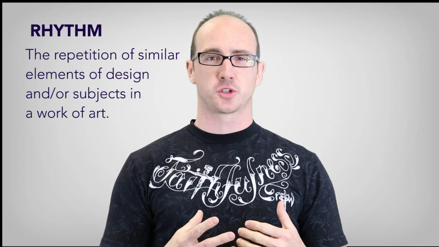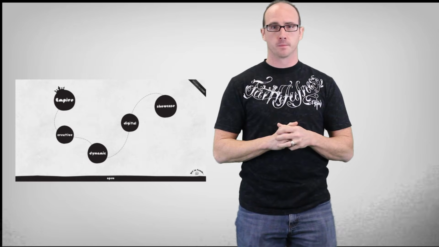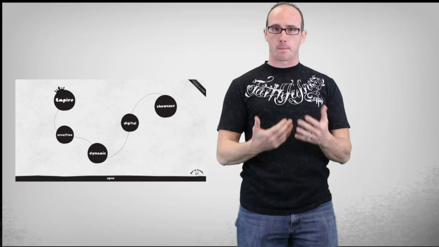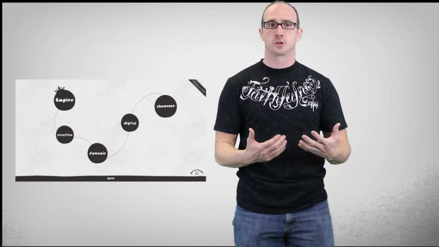Rhythm is a type of movement that is seen in the repeating of shapes and colors or other elements in your work. What separates rhythm from movement in terms of principles of design is movement can be one line or two lines that just kind of push you to one point. With rhythm, it's a repetition or a pattern of shapes, lines, colors, or whatever element you're looking at.